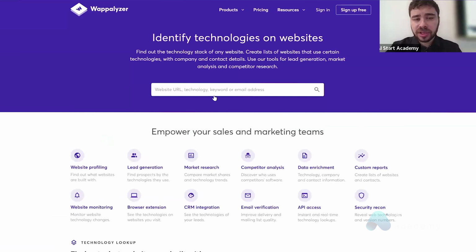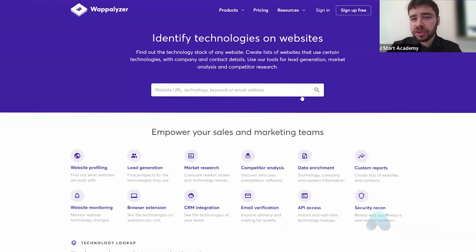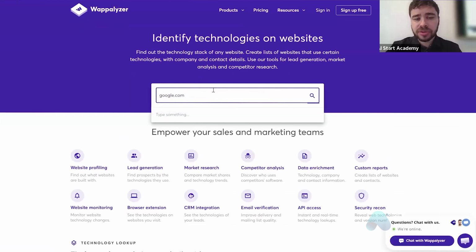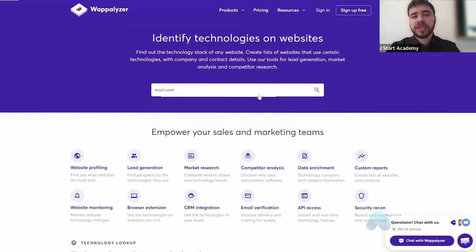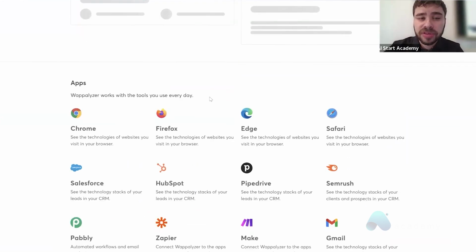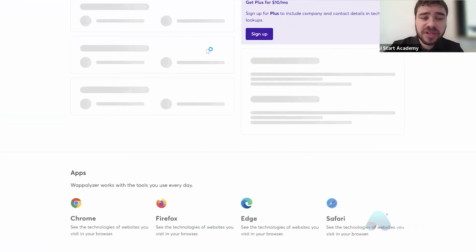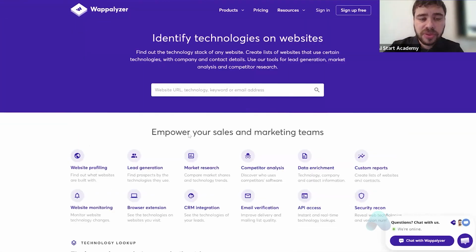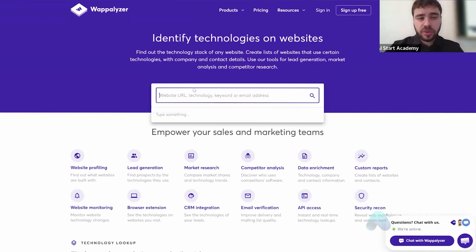That plugin can be installed in Google Chrome or Edge, but we can just try to use it without the plugin right here. No result found. Okay, https mail.com. Yeah, let's just analyze the technologies. You should know all about your service, because hackers will know all about your service better than you do. So it's better to be ahead of the game.